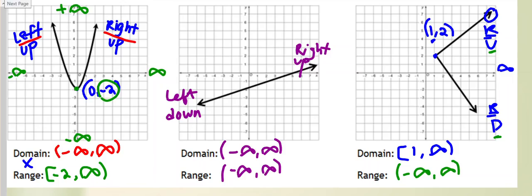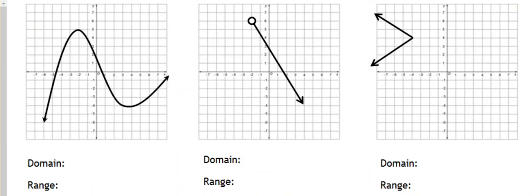Okay, let's just do a couple more with interval notation. So again, I'm going to label, this is going left and down. This arrow is going right and up. Now, you may be tempted to be looking at these points, but when we're talking about domain and range, we're always looking for any point on the graph, okay? So even though it kind of looks like we have a range of values here within this area, this arrow is going to indicate that my points go all the way up, and this arrow indicates that my points go all the way down.